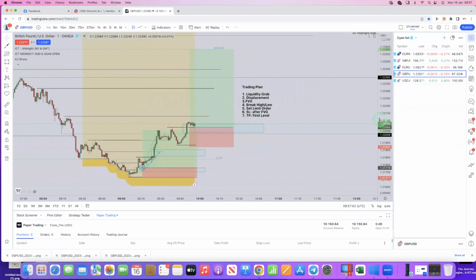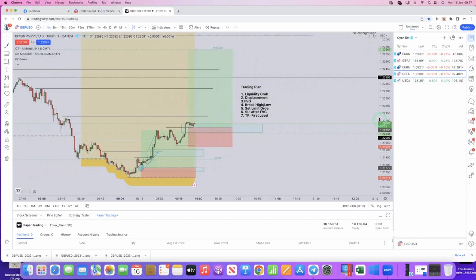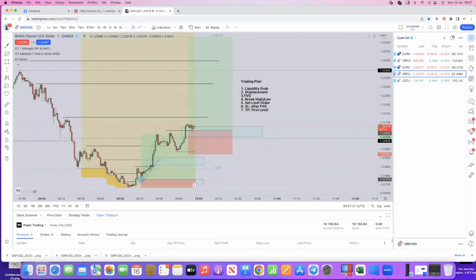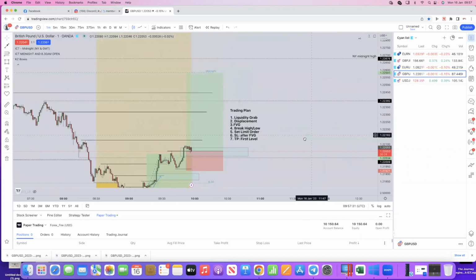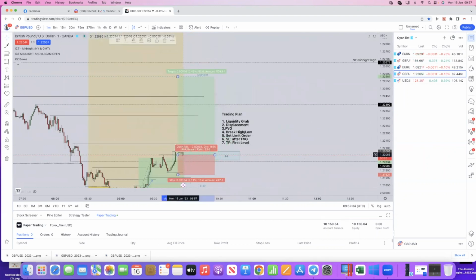And like I say, guys, I'm not perfect at this. I've got a little bit of an eye for structure and price action. I'm trying to learn the different terminologies and different things in the ICT stuff, but we'll see how this goes. Again, 1 to 3 and a bit. We got not even a percentage off this one. Moved the SL to break even a little bit too early again. Something I need to practice and get better at with patience. I'll see if this structure will hold.